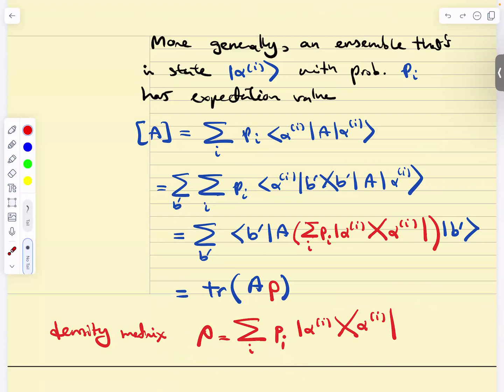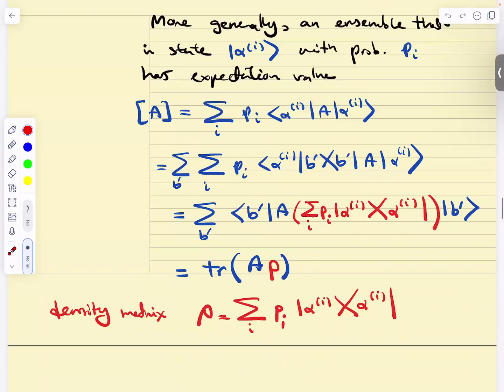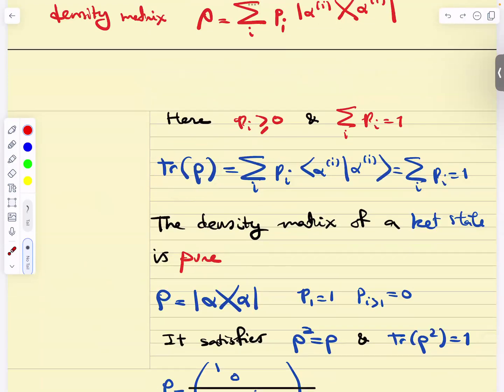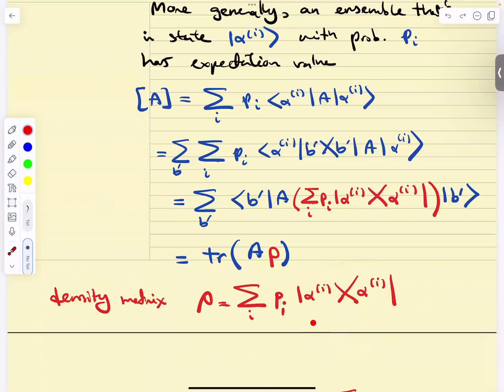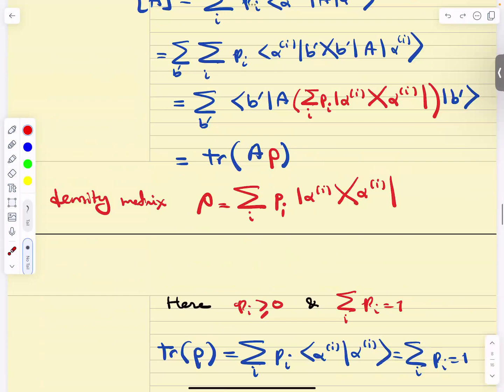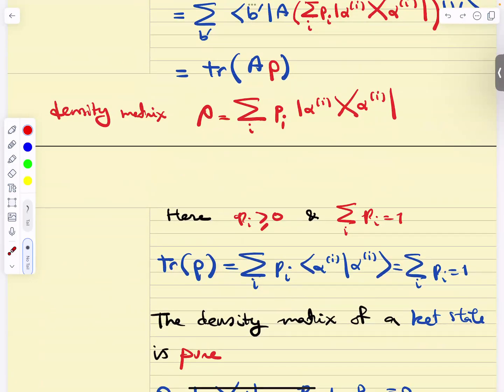All right? It has the following property that the trace of rho is equal to 1. So this is a basis independent statement. We're going to go over a bunch of other properties of the density matrix. But when the density matrix is describing a ket, the states that you're used to from the previous lectures, they have this further property. Rho squared is equal to rho, and the trace of rho squared is also equal to 1. Why is rho squared equal to rho? Because I said it's a projection. You knew that, right? A projection squares to itself.